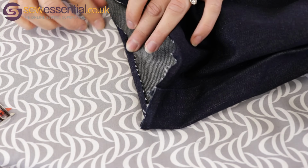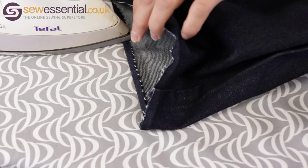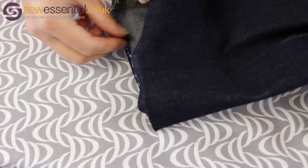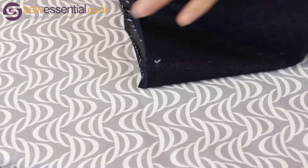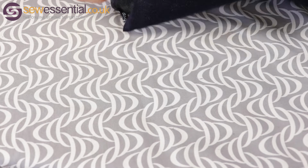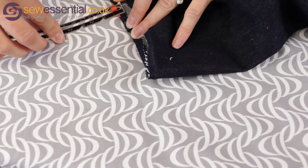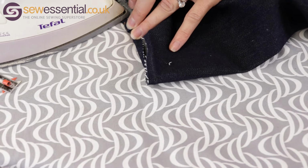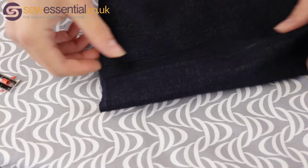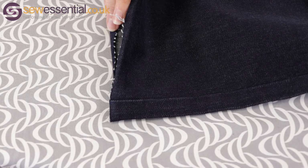The nice thing about denim is it can take a lot of heat and a lot of steam as well, and it needs it as well to sit nicely. That nearly all the way around now. So that's it, that initial measurement pressed up.